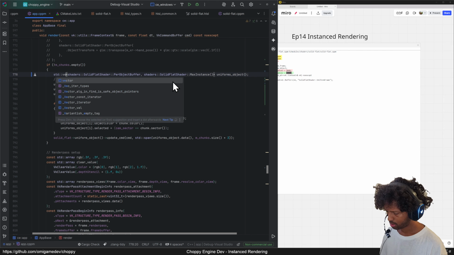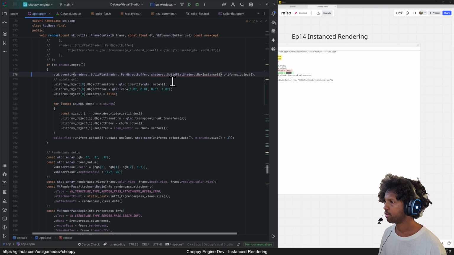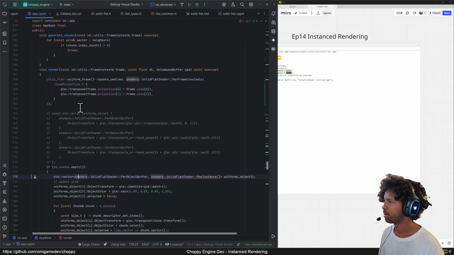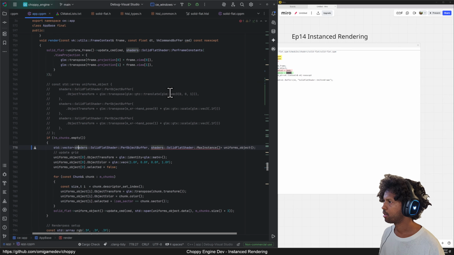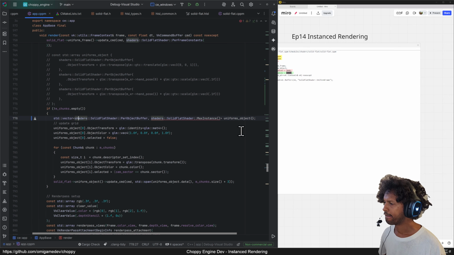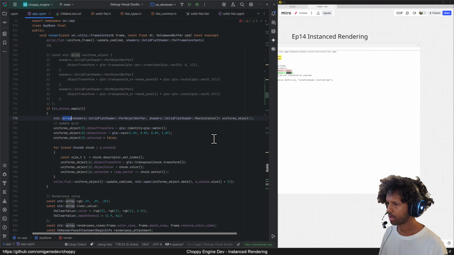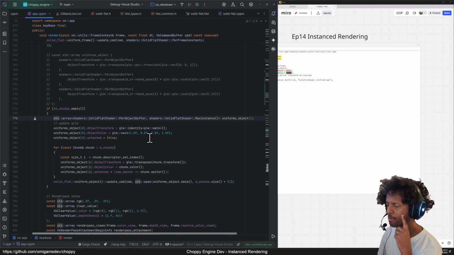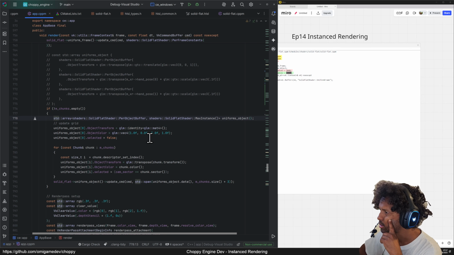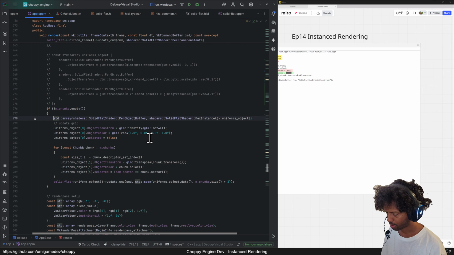Okay, let's just turn it into a vector. Not great to be in the render. Okay, it's on the stack. It shouldn't be on the stack. What if I make it static? That should definitely bring it out of the stack, and it should still be fixed memory, so we don't have allocations in the render function.